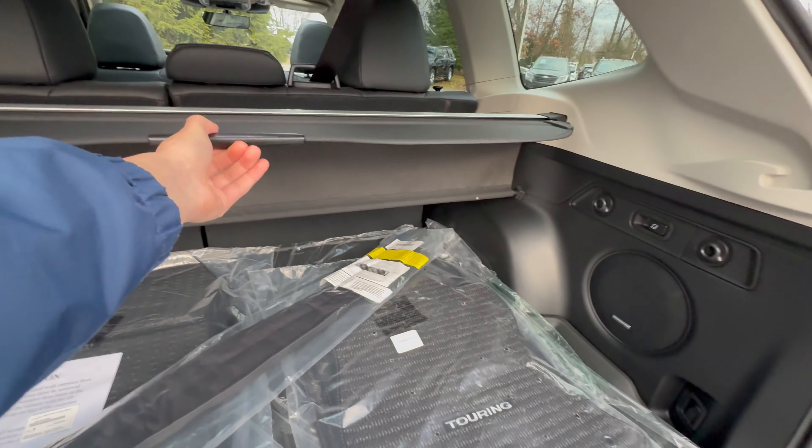We have a manually adjusting steering wheel that is leather-wrapped and heated, and we have six-way power adjusting seats. Inside, this is a relatively nice place to be and still at a relatively affordable price of $38,000. Starting it up, you just push your foot on the brake and push the button. You have the gauge cluster with a small digital screen in the center, which is starting to look very dated in late 2023.